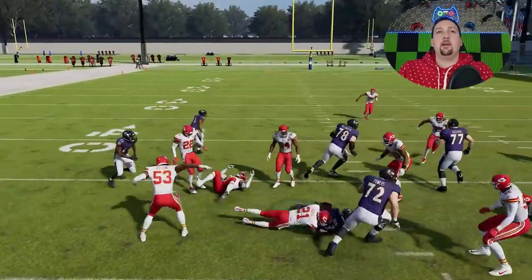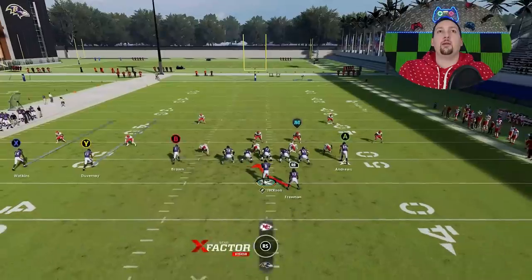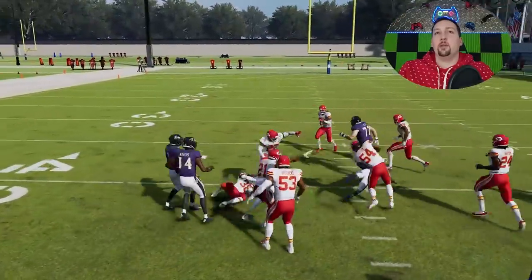There, I had to take it outside and around a little bit because the blocking didn't open up in the center. Typically the inside hole will be there. As you can see, a lot of times the guard will seal that block. This run play is just a very simple bread and butter run play, but it's really important to have in your audibles at all times.